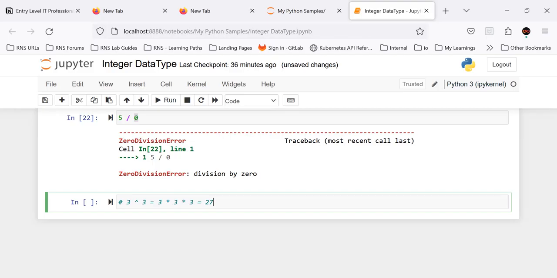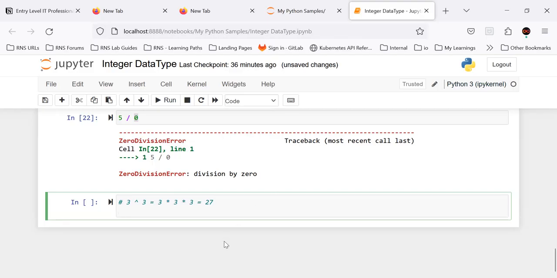But in Python, how do we represent this? If you would like to perform the power of 3 operation, or power of any number, how do we represent that value? In Python, we represent it with a double asterisk.